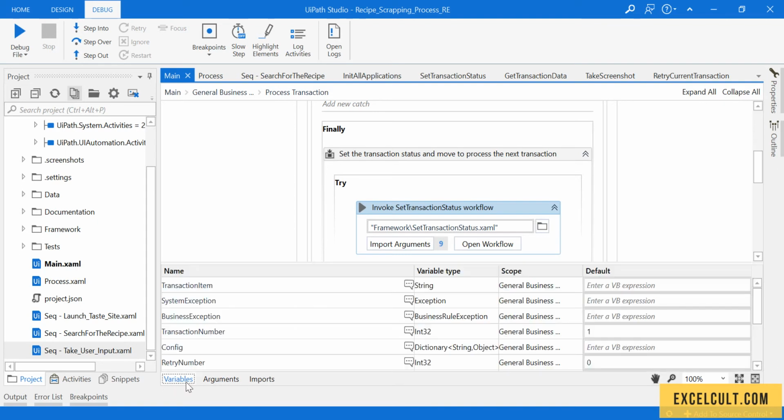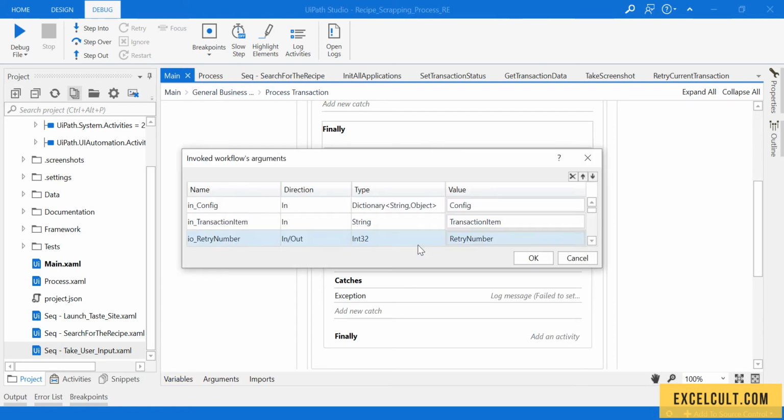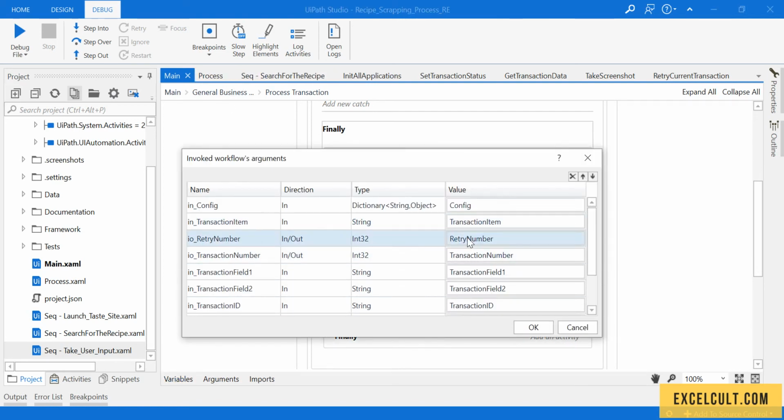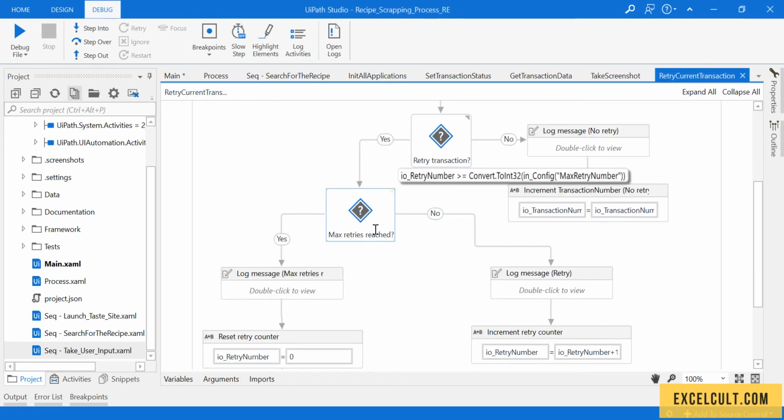This number will be defaulted to 0 every time we have a new transaction. So this is being sent to this particular flow here, retry number. If I go back to this, because this leads to false, here retry number is 0, and 0 is not greater than or equal to 1, so it will come to false.